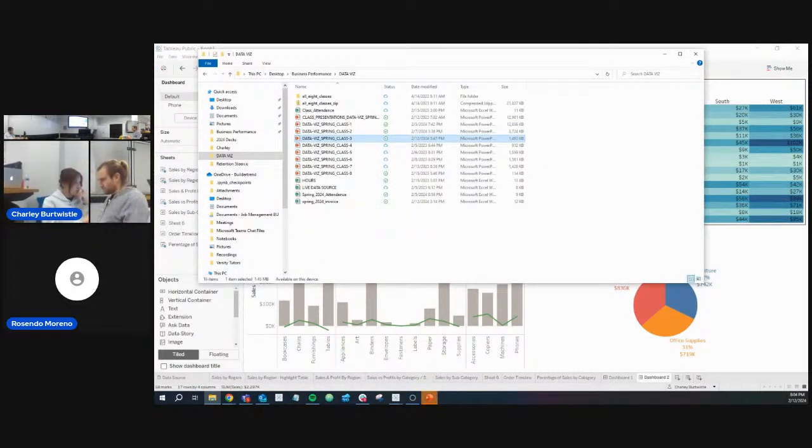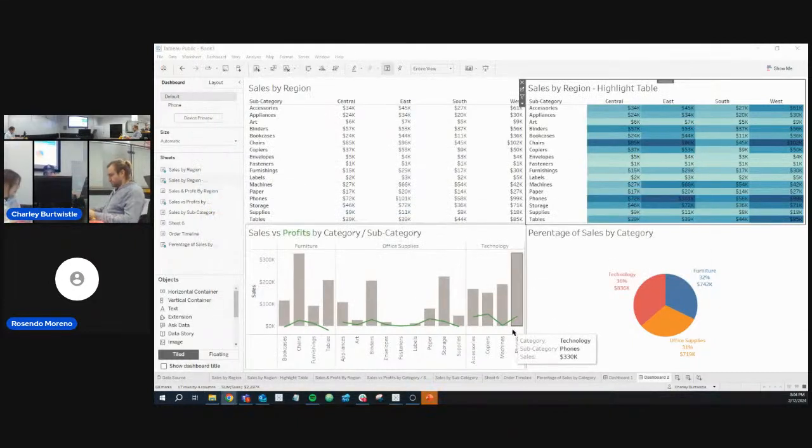What is the assignment for Wednesday? Just build out these four. Oh, just this. Yeah.